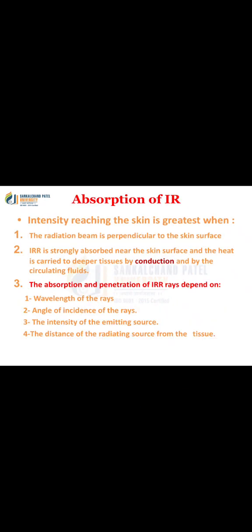What is the absorption of IR? The intensity reaching the skin is greater when the radiation beam penetrates more, and it is strongly absorbed. And what are the factors the absorption depends on? There are 4 factors. First is the wavelength of the rays, then the angle of incidence of the rays, third the intensity of the emitting source, and the distance of the radiating source from the tissue.